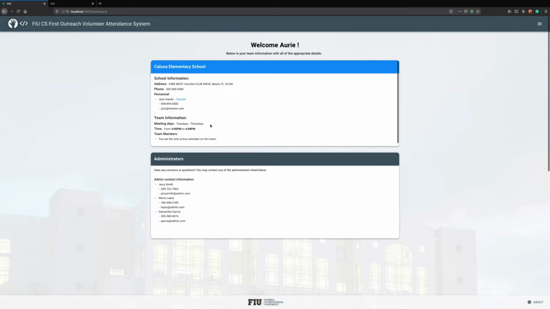Another feature would also be to RSVP, so that administrators and school personnel are aware of which students will be volunteering and making sure that someone will show up on a particular day, because there have been cases where no one shows up and no one knows anything. So it would be nice if there was some sort of feature to know whether or not they're going.